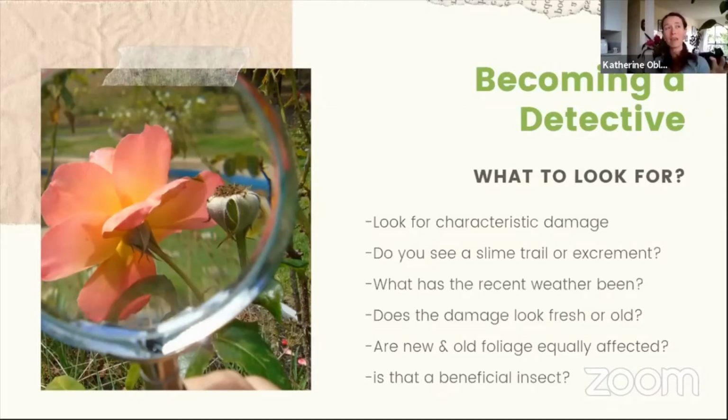Also taking note of whether new foliage is being affected or the older foliage is. If older foliage has bite marks out of it, and those bite marks have brown edges, and the new foliage at the top is fresh and doesn't have any holes, then the insect or pest may have already passed and that feeding cycle is already complete, in which case action may not be required.